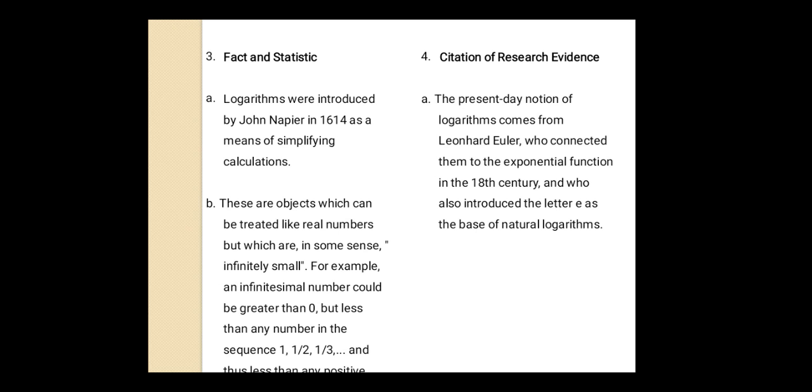And then there is citation of research evidence. The citation of research evidence is about a conclusion or a statement that is scientific, that contains the research. For example, the present-day notion of logarithm comes from Leonhard Euler, who connected them to the exponential function in the 18th century, and who also introduced the latter as the base of natural logarithms.